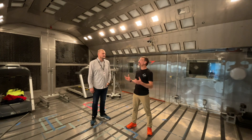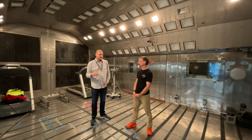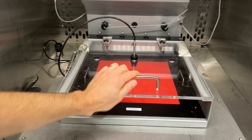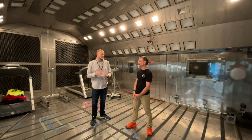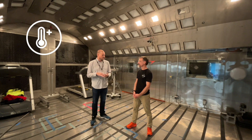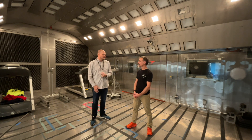Let's take a look around some of these facilities. We are in the environment chamber, otherwise known as the comfort chamber. Any of our products in the R&D funnel we're going to be looking at in their fitness-for-use conditions inside this chamber, whether it's on our hot plates, sweating articulated mannequins, or human subjects. The real goal of this chamber is to simulate the end-use application — making sure we have the temperature, humidity, solar, and wind simulated as realistically as possible.